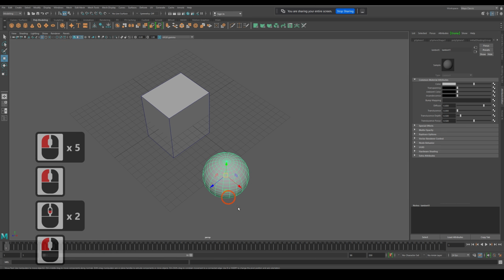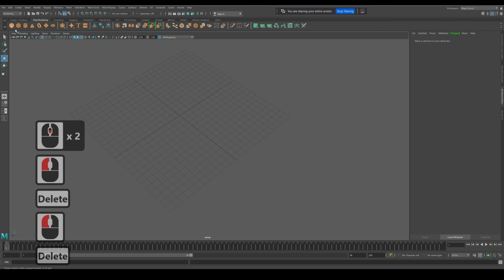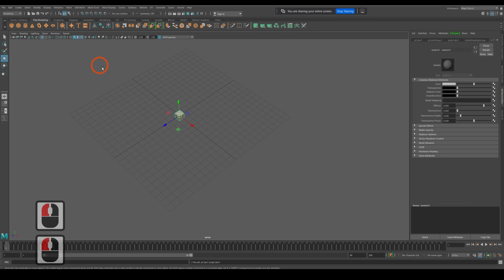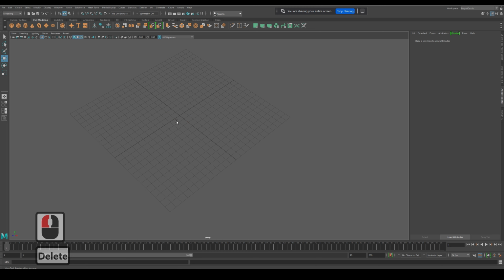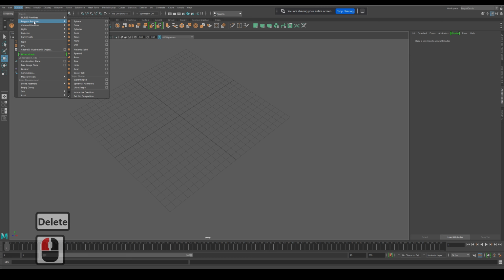Right, now to delete an object you just hit delete. To create an object you can either get it from here or from here, create polygons, and let's say a cube, and you see it will always appear in the center of the scene. There used to be an option, let me see, create primitives, interactive creation.